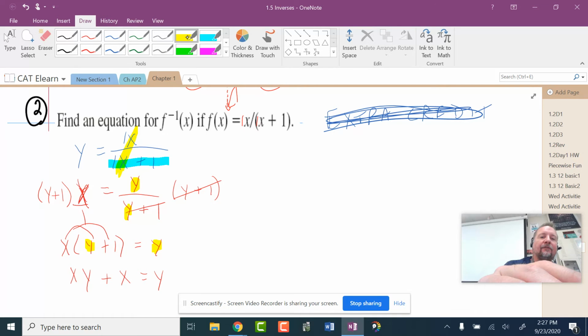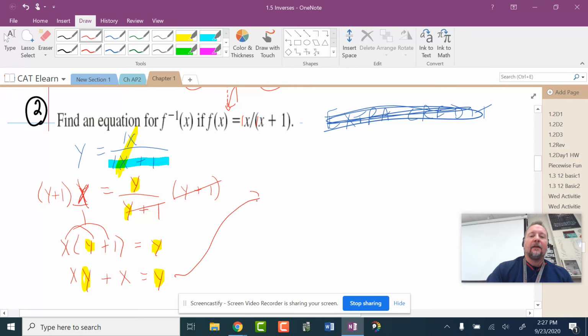I still have two y's, and I have to solve for one of them. What do I do? Oh, I remember. Chapter PR. I subtract the y to get it with the xy, and I get rid of that x by subtracting it to bring it to the other side. Then no, these y's don't subtract. That's like saying, I don't know, no, it just doesn't happen. You undistribute or factor out a y.